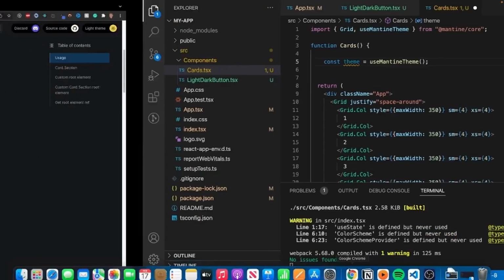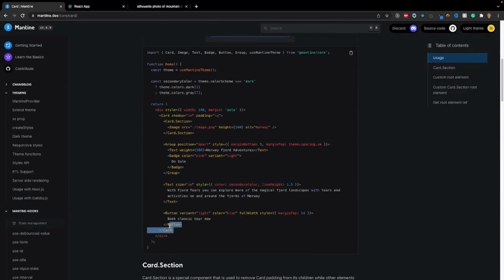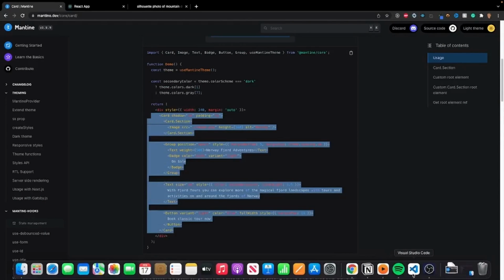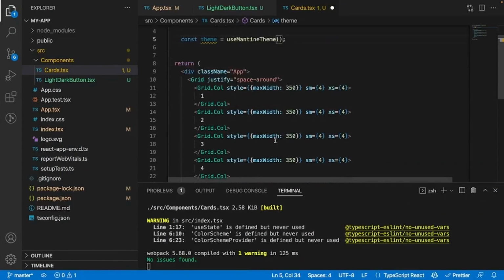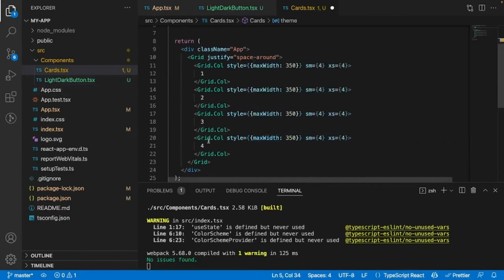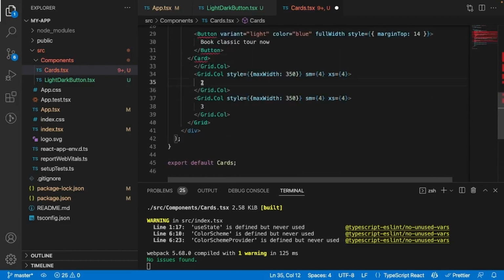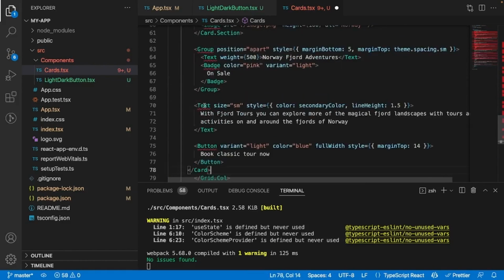Next, let's go ahead and import all of our tags for the actual card. And so what I'm going to do is, since we've made our grid work with only 3 cards for now, I'm going to get rid of this 4th card right here, and I'll just import it right where the numbers are. So that's 1, and that's 2, and that's 3.